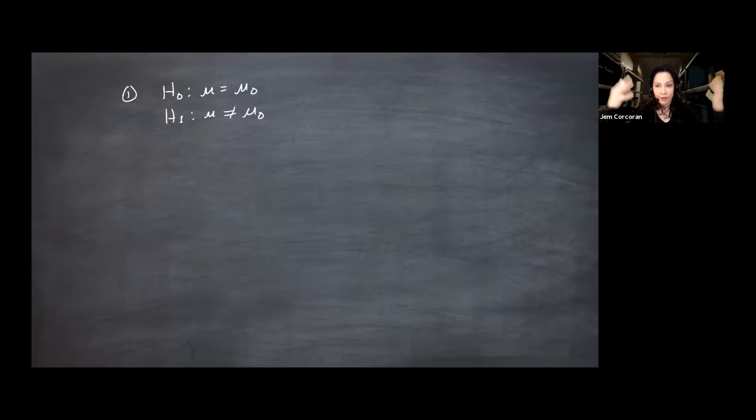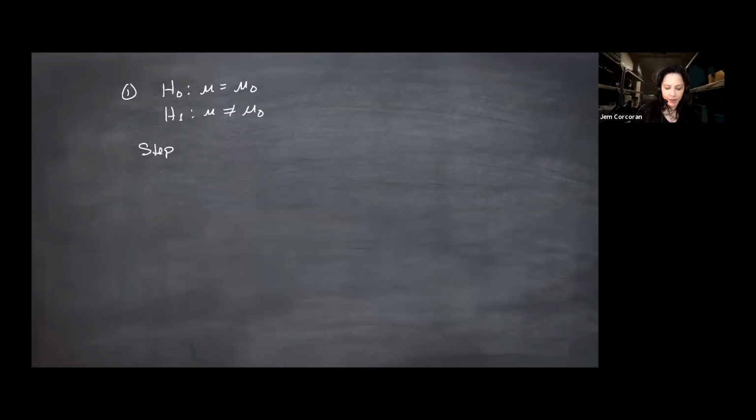I just wanted to say that in problem 1 on the homework, you have, I think, a normal distribution, and you're testing the null hypothesis that mu is some fixed mu naught versus the alternate hypothesis that mu is not mu naught. And I think it doesn't say, but if I were you, I'd base the test on X bar because it's the mean of a normal distribution versus the sample mean. So, step 1 is going to be to pick a statistic, and X bar, definitely the way to go. Statistic.